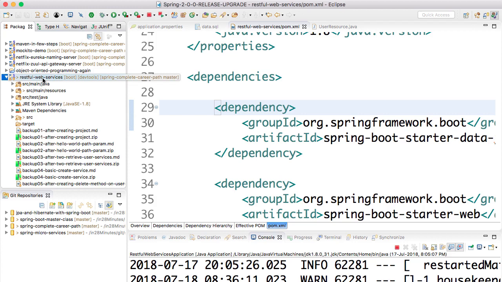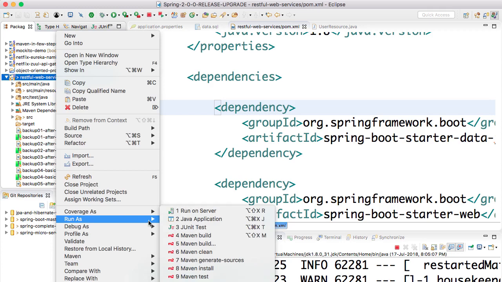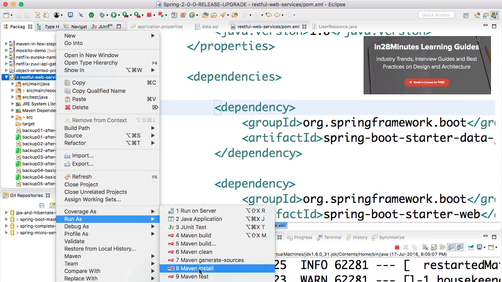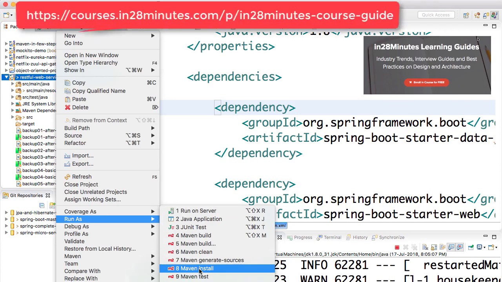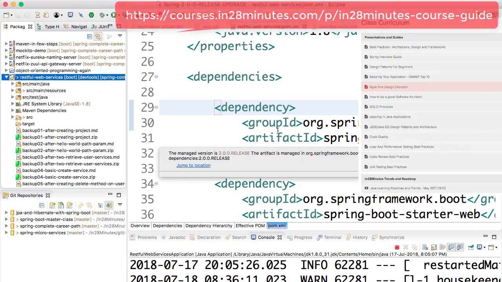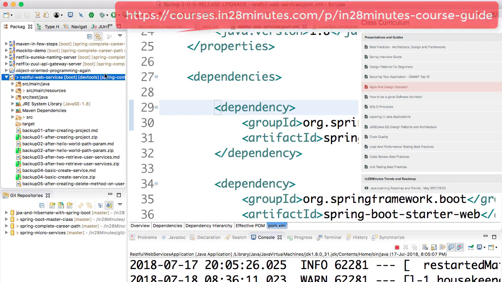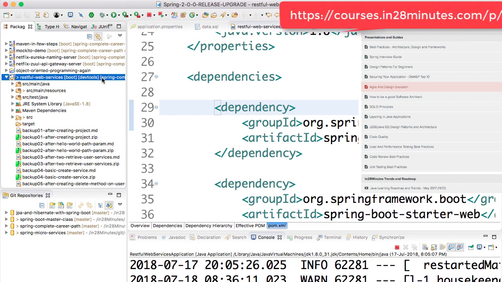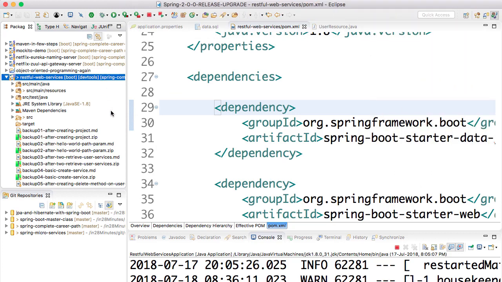So if you do mvn clean install, what would happen? If you do a right click, run as Maven install, what would happen is a jar would be created in the target folder, and I can take that jar and I can run the application wherever I would want. I don't need the entire code. I can just use the jar and run the application. That process is called build. So Maven is also a build tool. You can take your code, compile it, and create a single archive file like a jar or a WAR file.